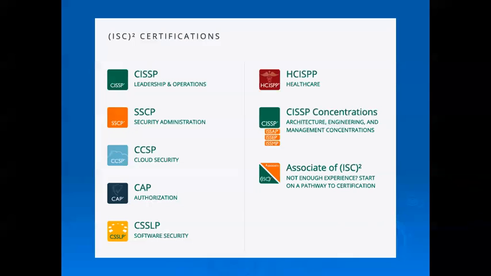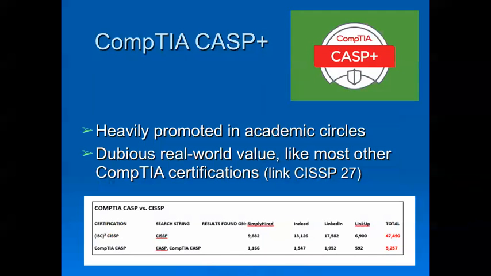So I don't know. Those others are fairly new, and I'm not sure how respected they are, but I know in general, ISC squared is very respected. They've been around for a long time. Probably all these are pretty valuable. For some reason, the one almost all the college teachers talk about for the last several years is CompTIA, CISSP.